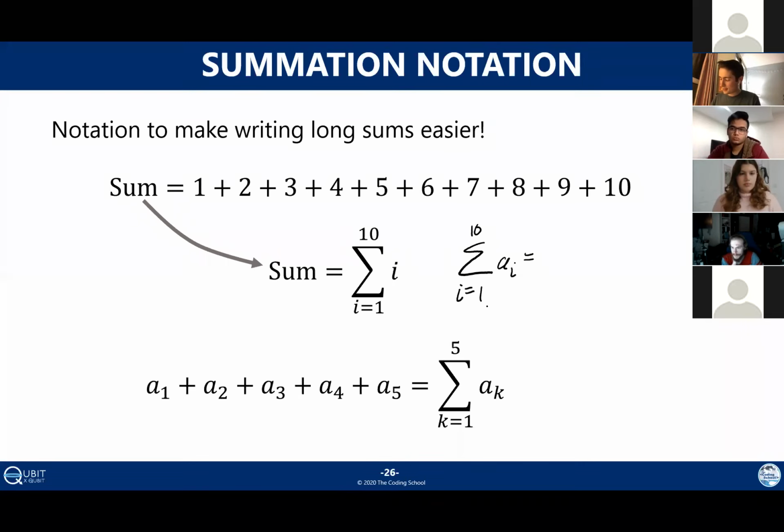So if we had something like this, I would just start writing it out. I would just expand it in my head. We start at i equals 1, so the first value is going to be a1 plus a2 plus, and then we know what happens now. It basically keeps going up all the way. There's some stuff in there, it all gets added on, plus the final one is going to be a10. So this is still a somewhat short way of writing it. It conveys the same information.